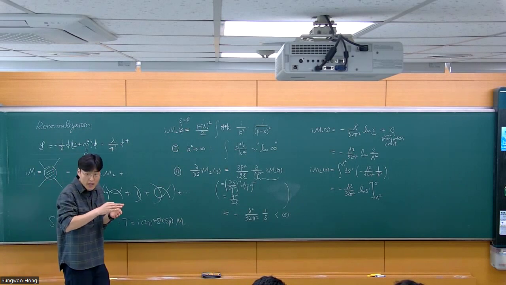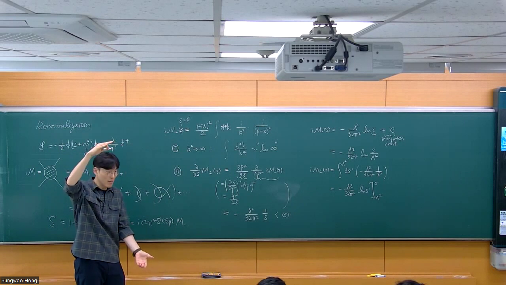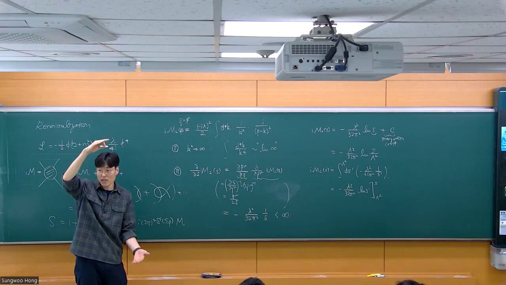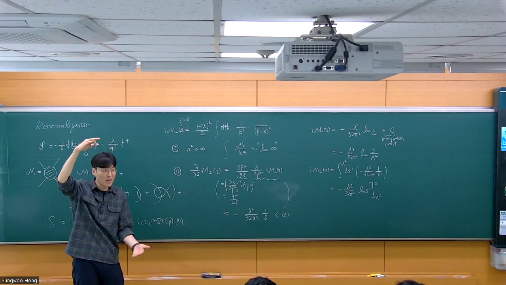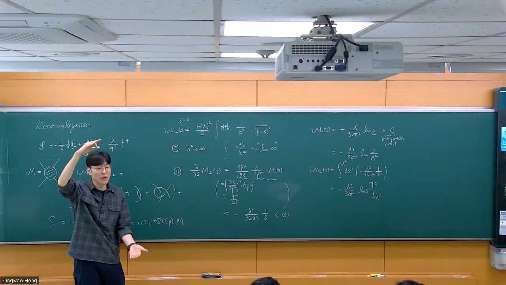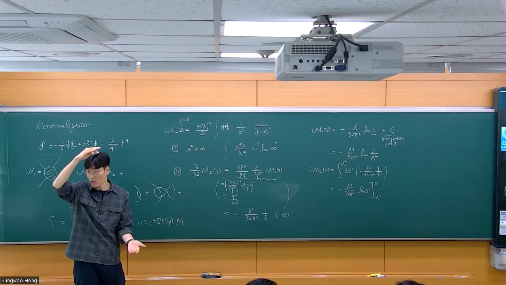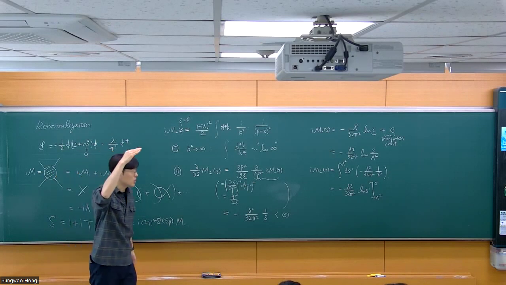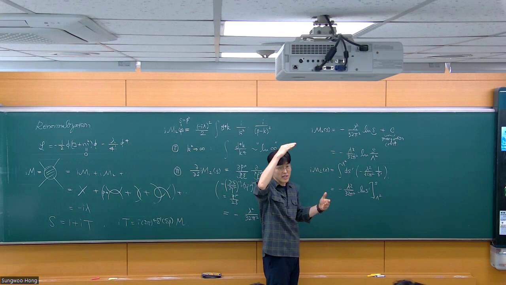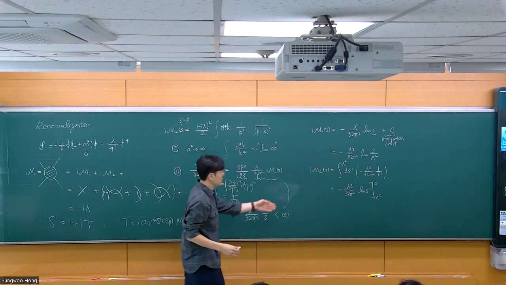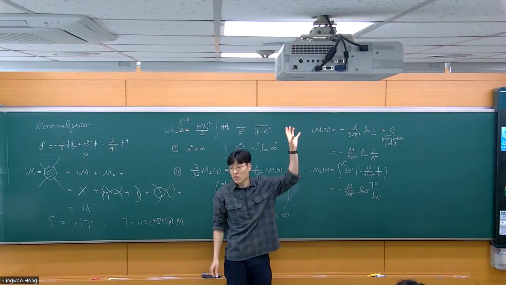So if you believe in the notion of the decoupling of the UV physics from the IR physics, what that means is that if I'm interested in understanding physics that's super low energy, deep UV physics should not control what's happening here. There should be a notion of decoupling of UV versus IR. UV means high energy, IR means low energy. So under the assumption that there's a decoupling between UV and IR physics, then whatever I see in the IR should be insensitive to what actually happens in the UV.